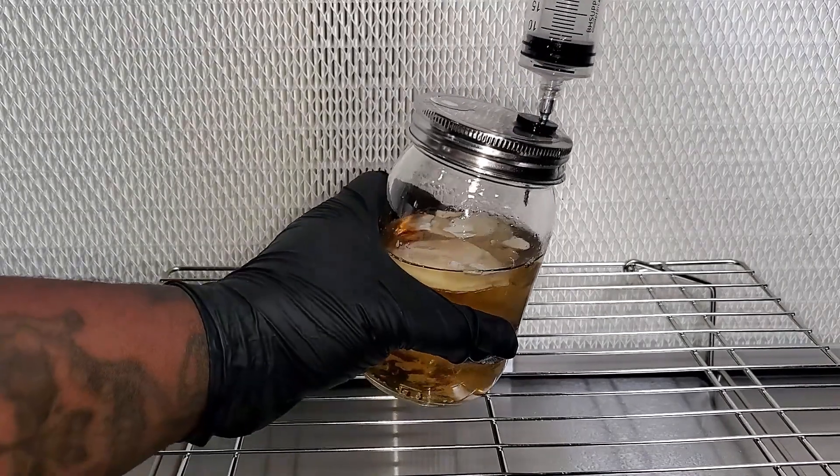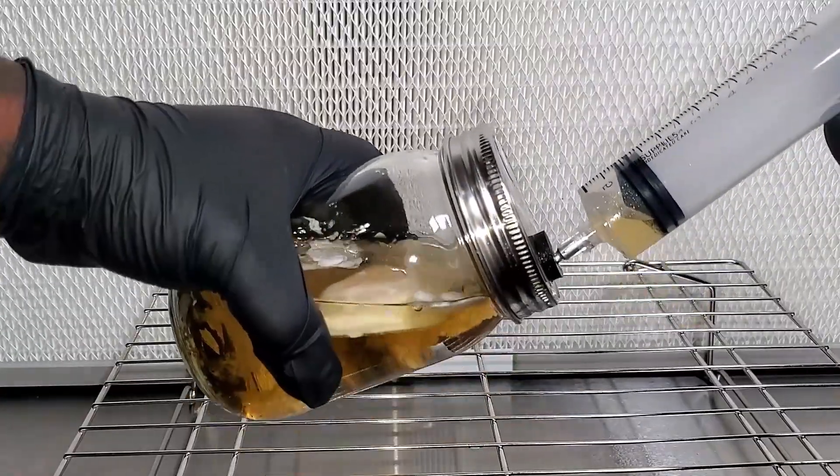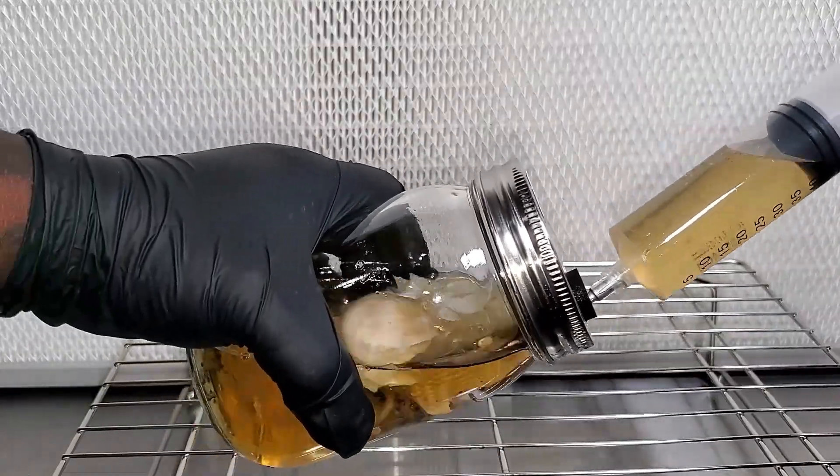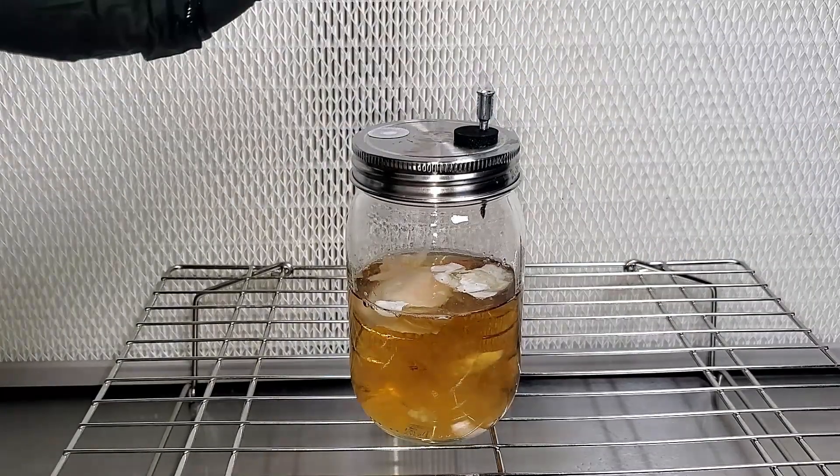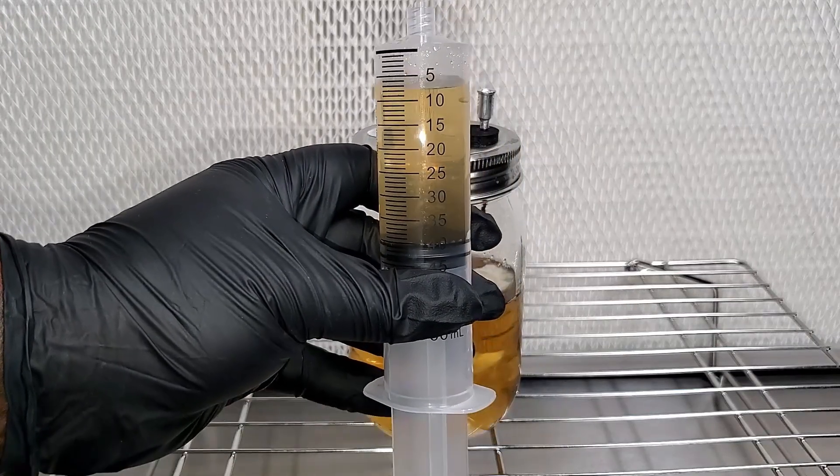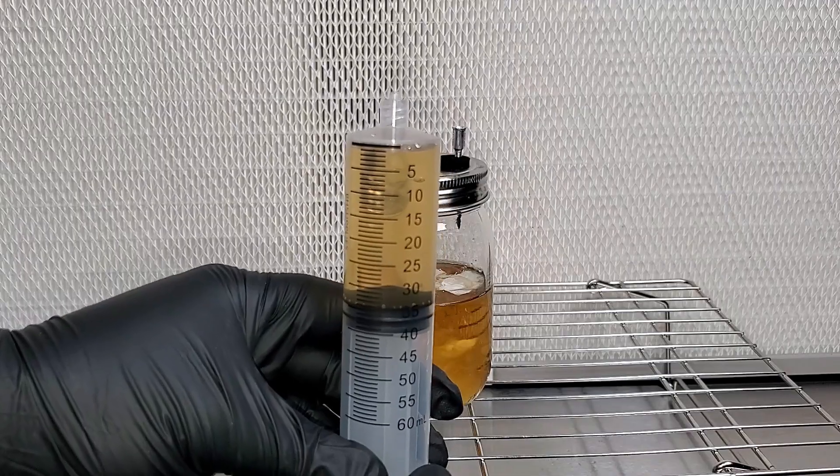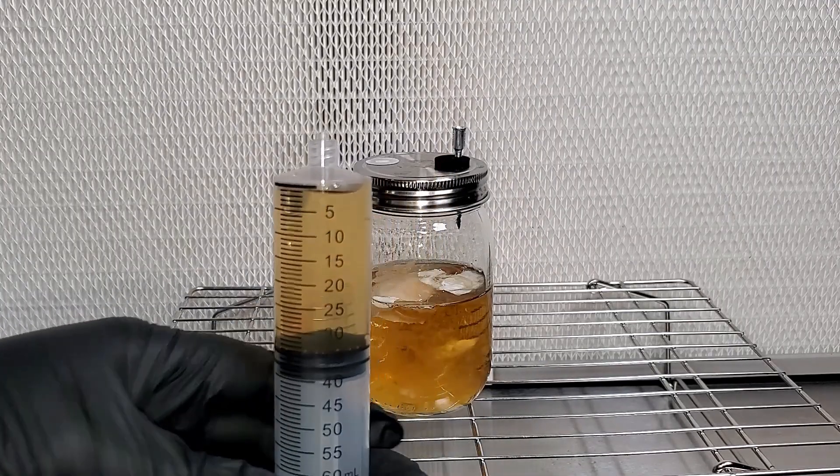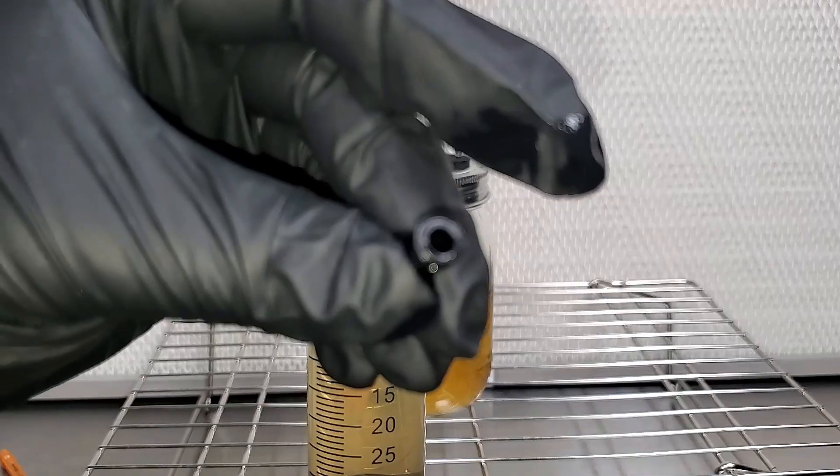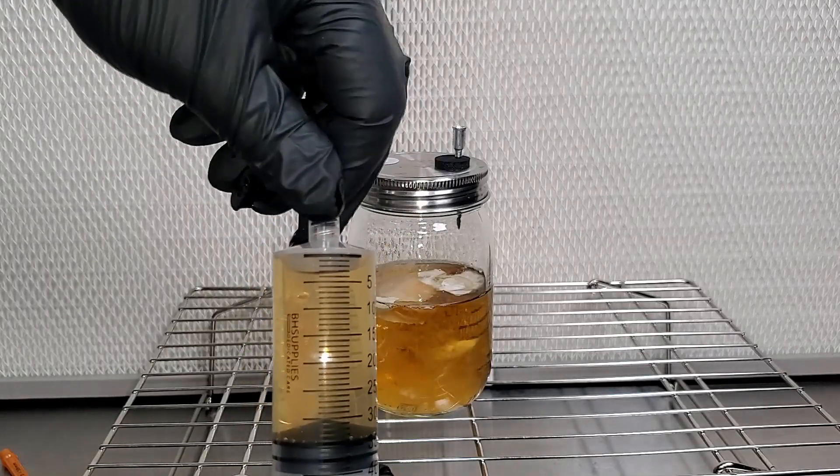Now whenever you do this, you will have to tilt the jar over so that the needle can actually reach the liquid culture inside of here. But once you have it tipped over, you will be able to pull the liquid culture inside of the syringe just like this. Now once you have your desired amount in here, you can go ahead and just leave the needle inside of there and twist it off, that way you can fill up multiple syringes without going back and forth inside the injection port. So you can see I have about 30 milliliters inside of here. If you happen to get any air inside of your syringe, just turn it upside down and you can push that air out. Once that's done, you want to take the stopper for your syringe, I spray with the 70% iso alcohol, and then I'm going to put it on the end of the syringe. And there you go, that's how easy it is to get the liquid culture out of the jar.